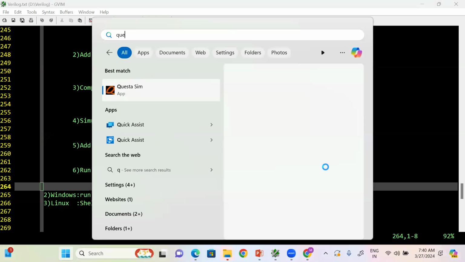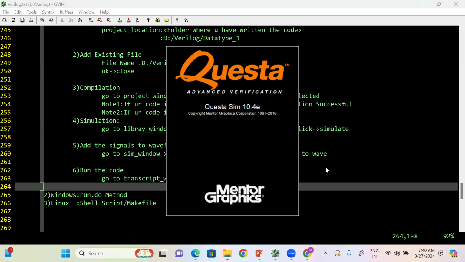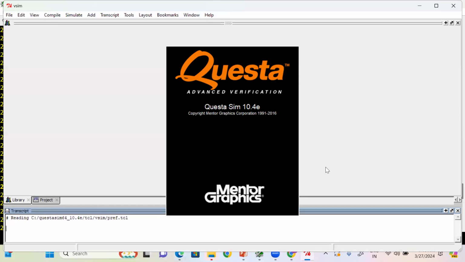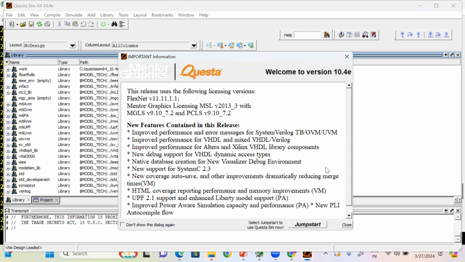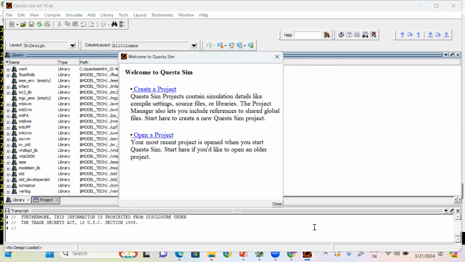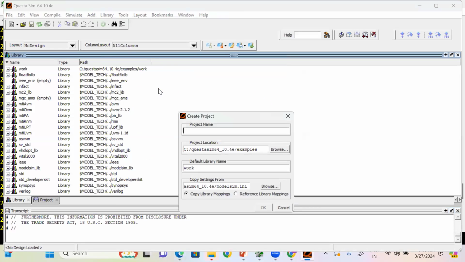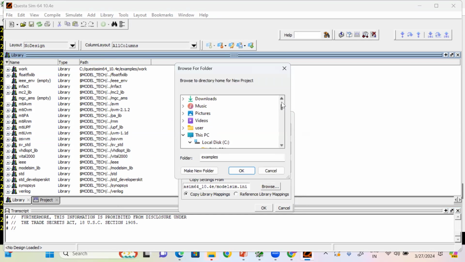Then what is the next step? Next, give some name, any name you can write. Even if you make a typing mistake, don't worry about typos. Any name you write, and the folder you need to select. Correct.